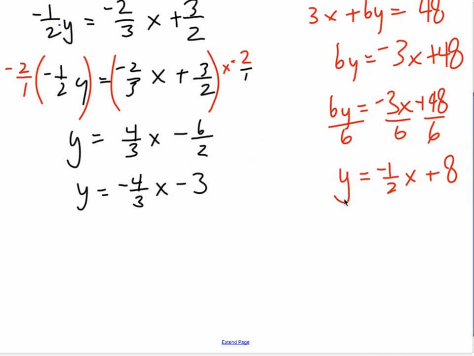Now if you wanted to figure out the solution, well, I guess you can't figure out the solution for this because it has innumerable solutions. This is an equation of a line that would look something like that. And there'd be innumerable values of y and values of x that would solve this.